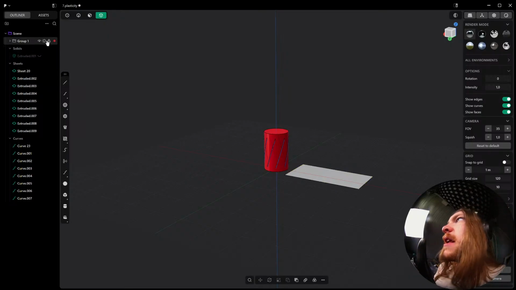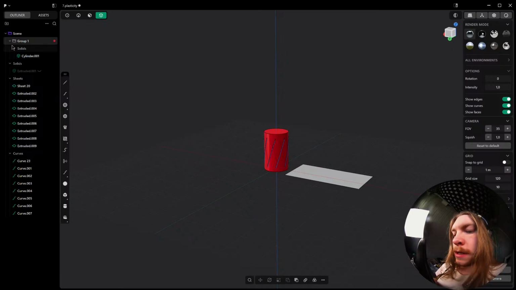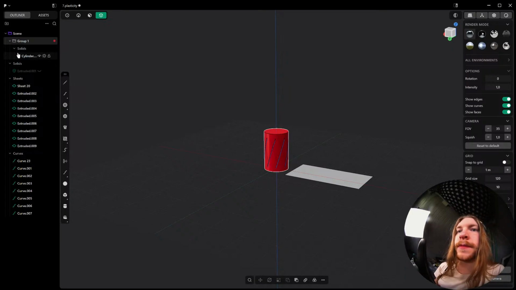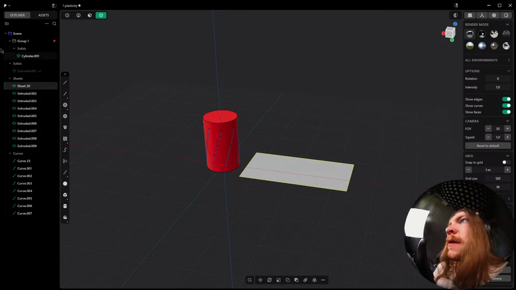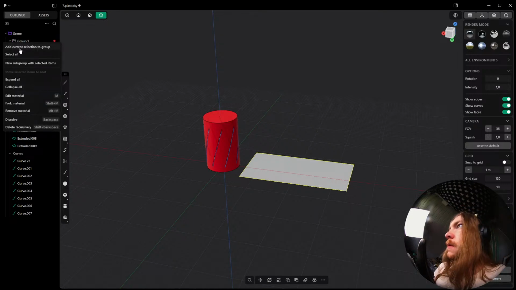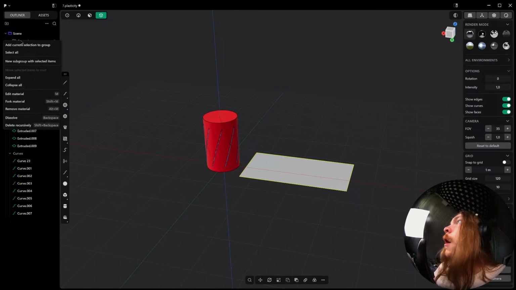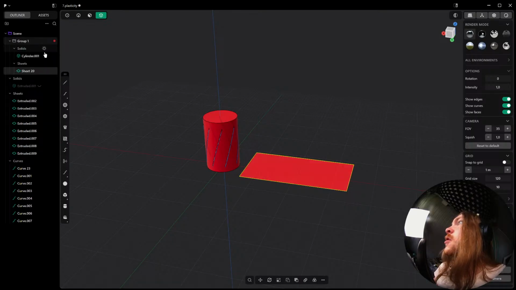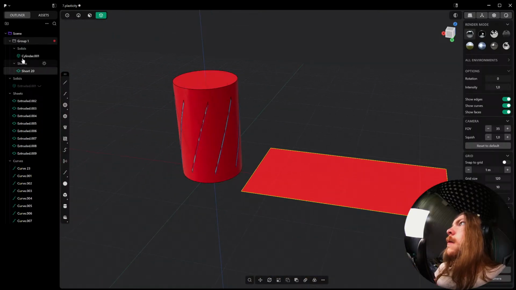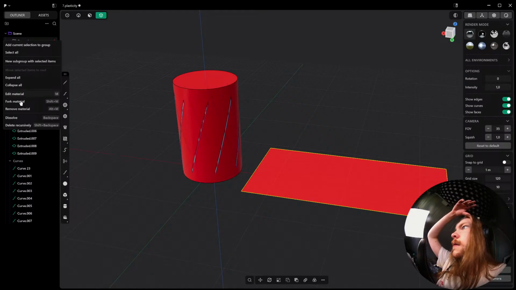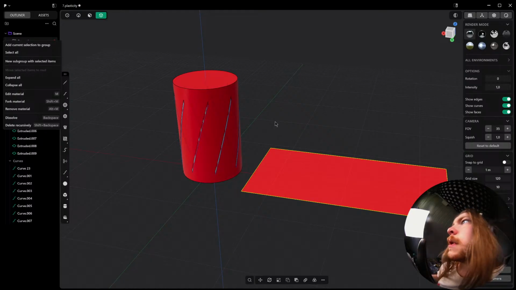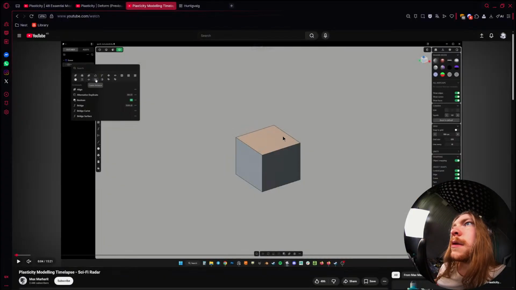Oh! Add current selection to group. Wait, what did he do?